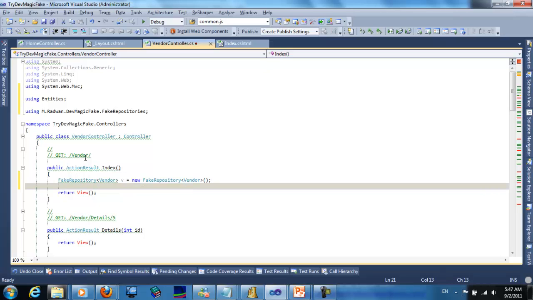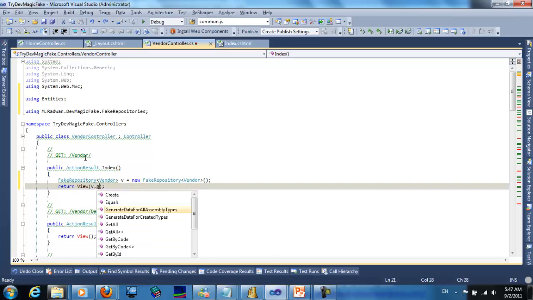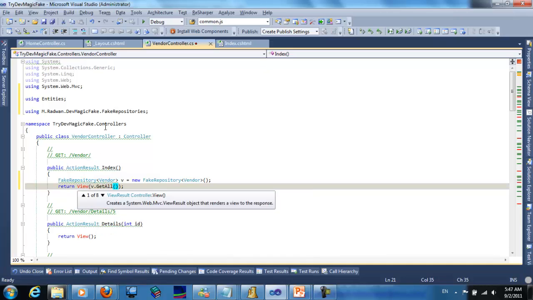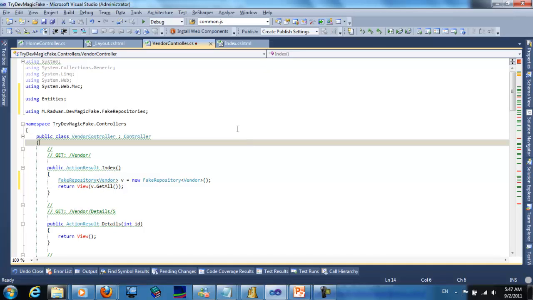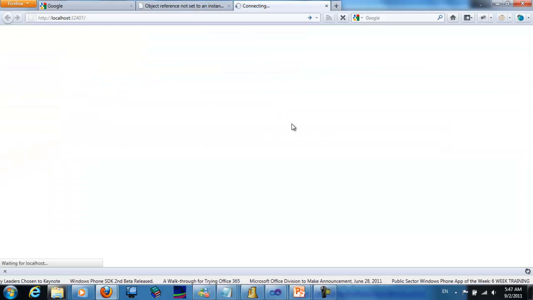Because I want to display all vendors in the index page, I will call the method getAll and pass the returned list to the model, so it will display all the vendors that exist in the application.